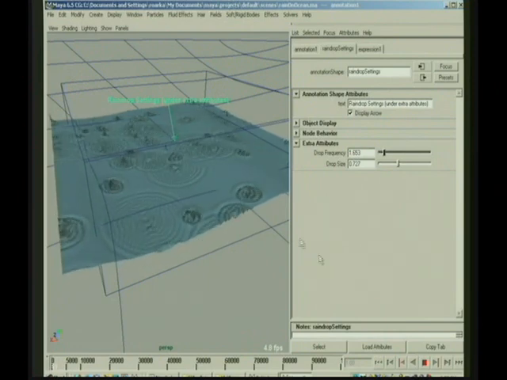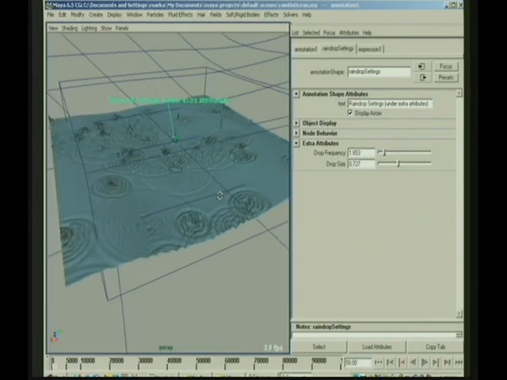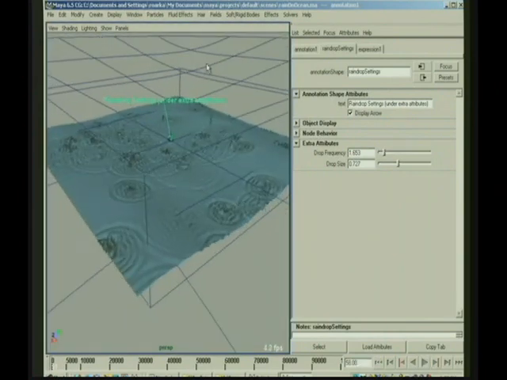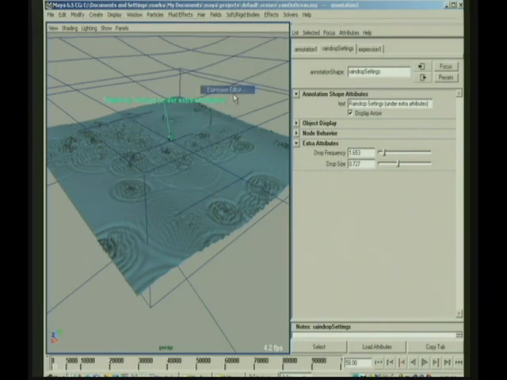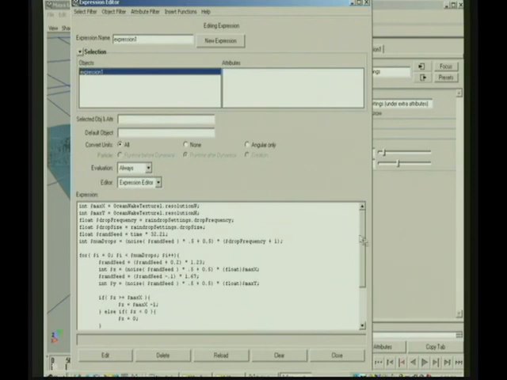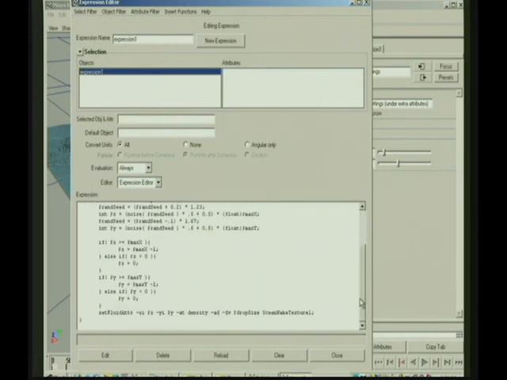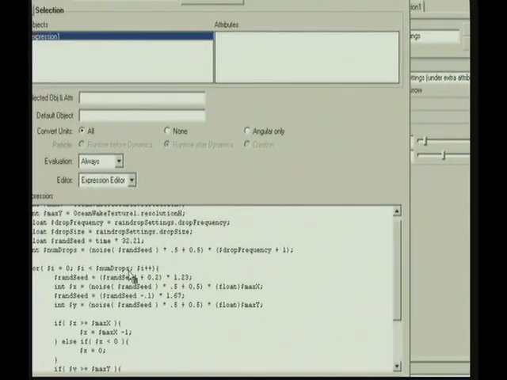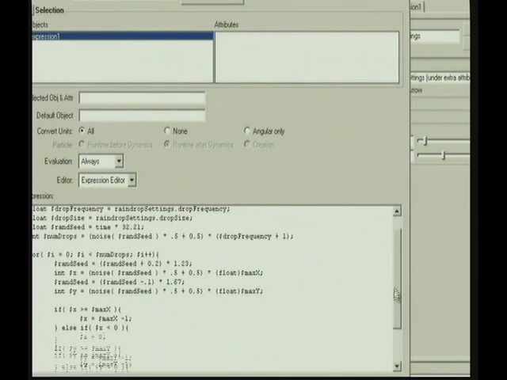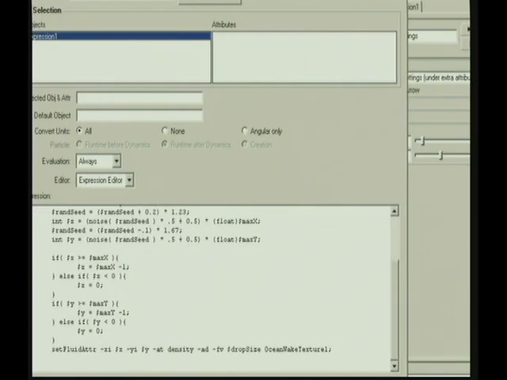The way to control the emission is to look at some of the extra attributes that are on the ocean plane over here, and you can increase the amount of emission through one of these attributes.